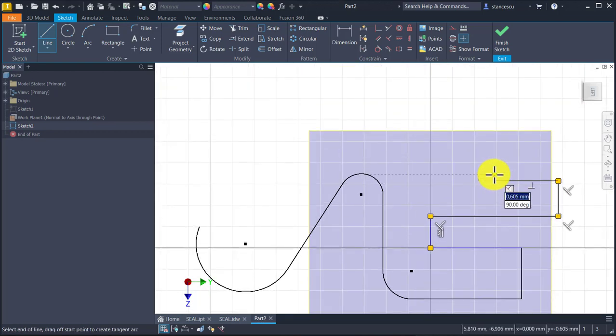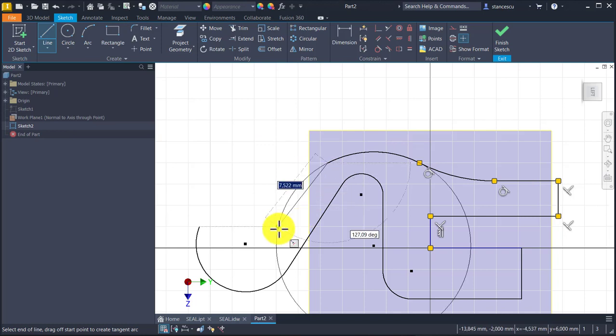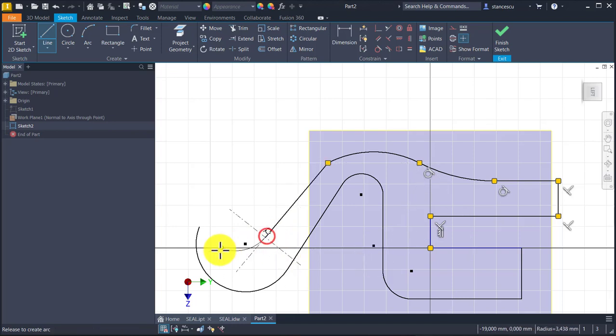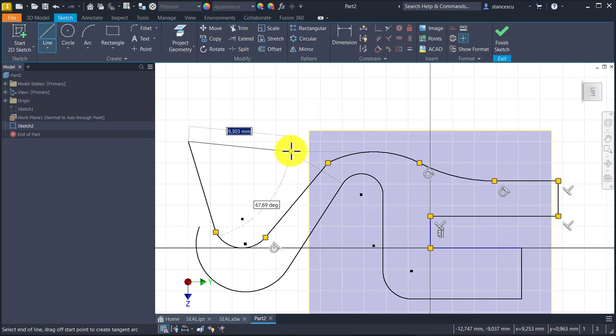We continue with an arc tangent, another one is here, arc like this, then down, arc, up to the left, and that's all.